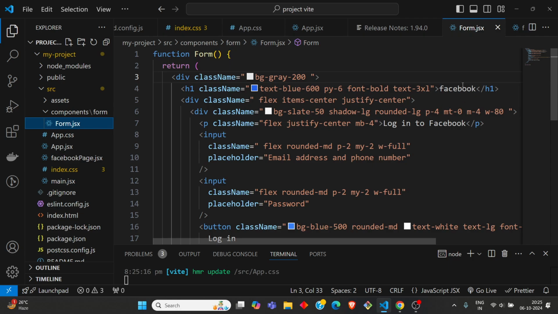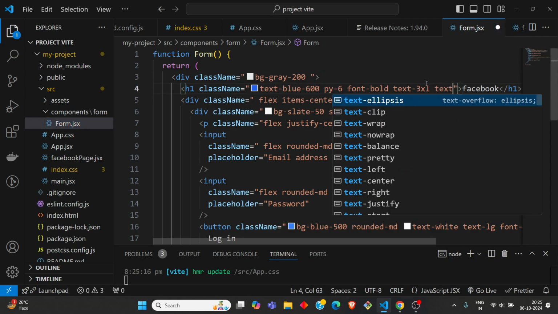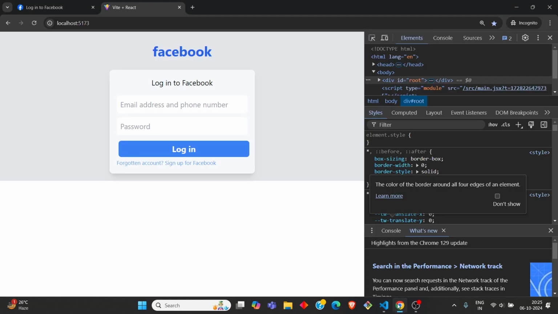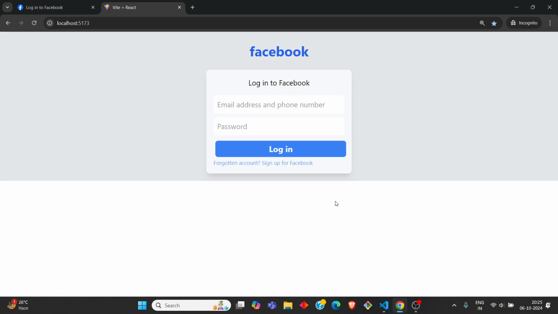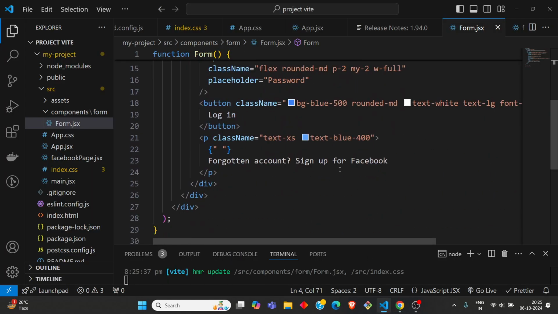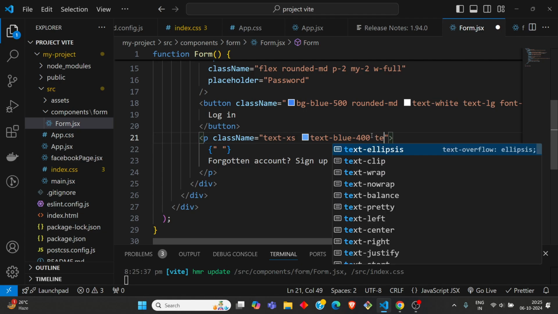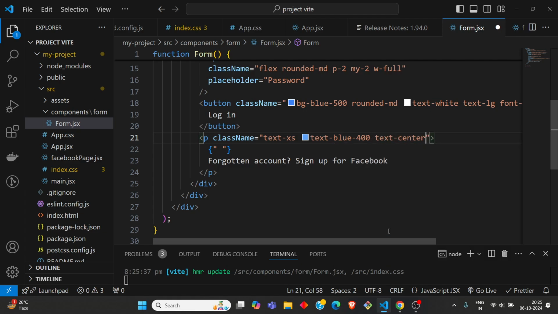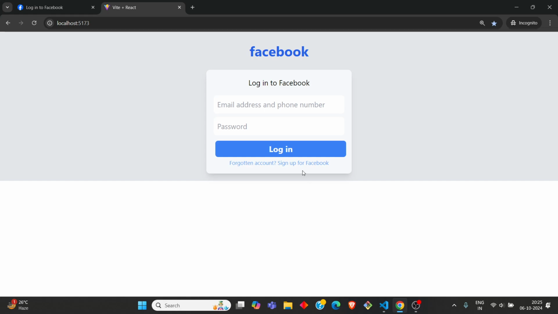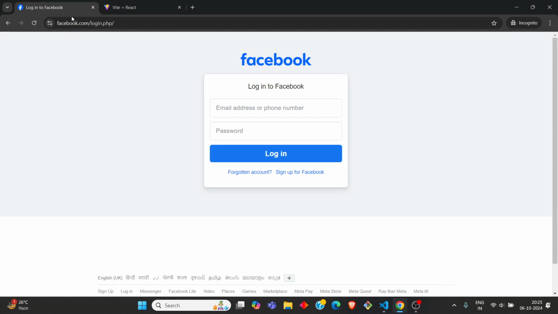We have Facebook. We can try text center. I guess this is fine. Okay, we have to make it in center. Text center. Yeah, this is in center now. That was because of some extra styling.